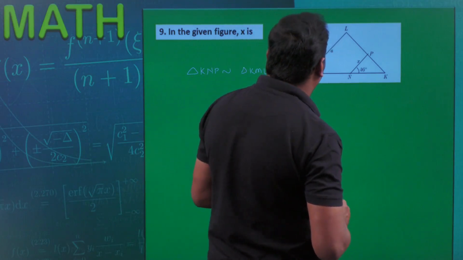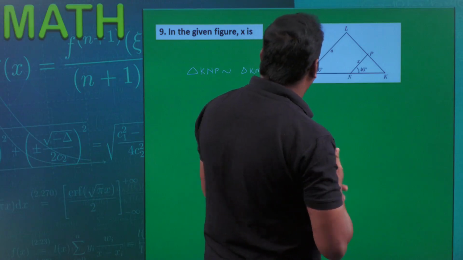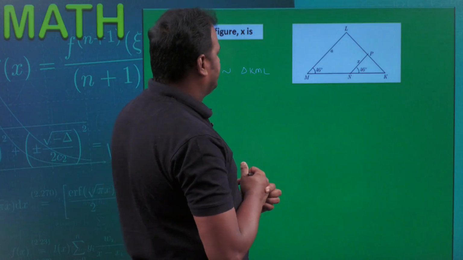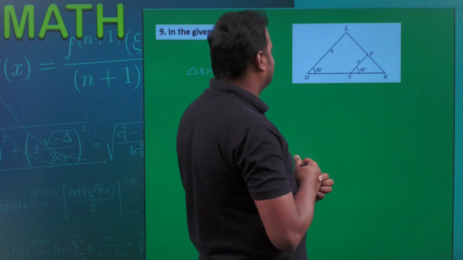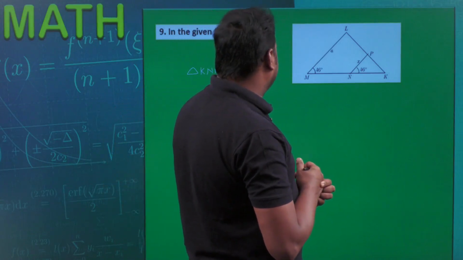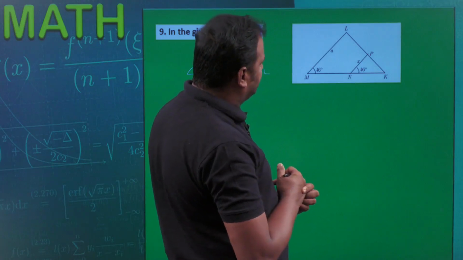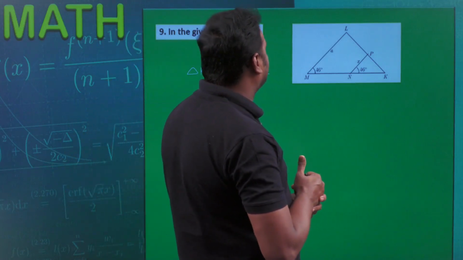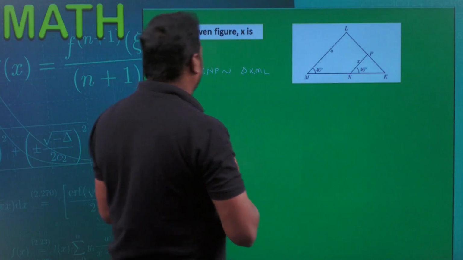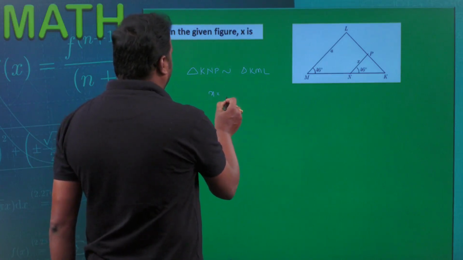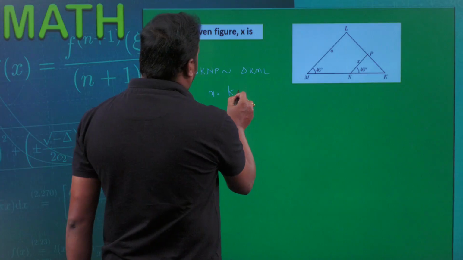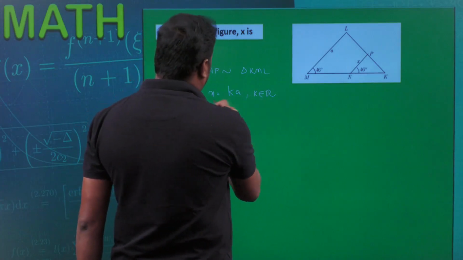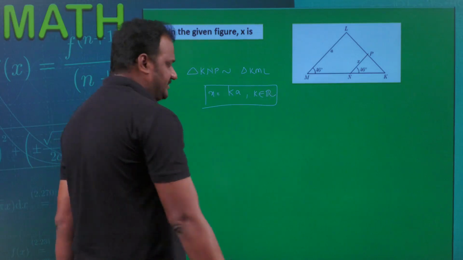What is the information given here? So no more information is given. In the given figure, the value of X is what? So this is 46, this is also 46. That is X, that is A. Some other information should be required in order to answer this problem, because X and A both are proportional. X is equal to some constant into A. So that constant can be any real number. So according to the problem, we can give only this information.